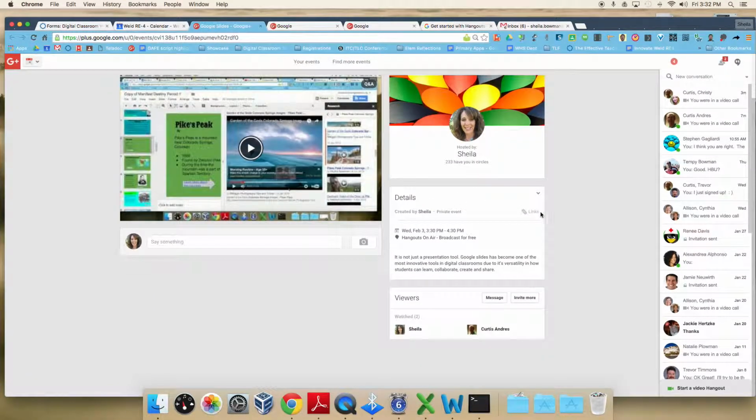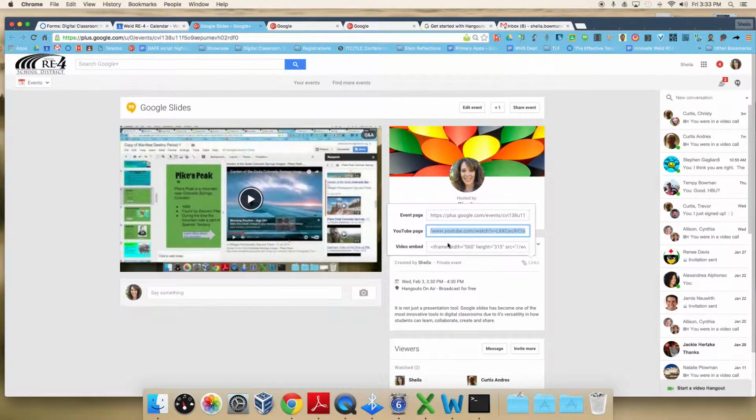From here, I can go to this links button and copy that link to my YouTube page, or I can embed that video with this HTML code in a website. This is exactly how we've been doing the embedding for our LMS digital classroom videos.